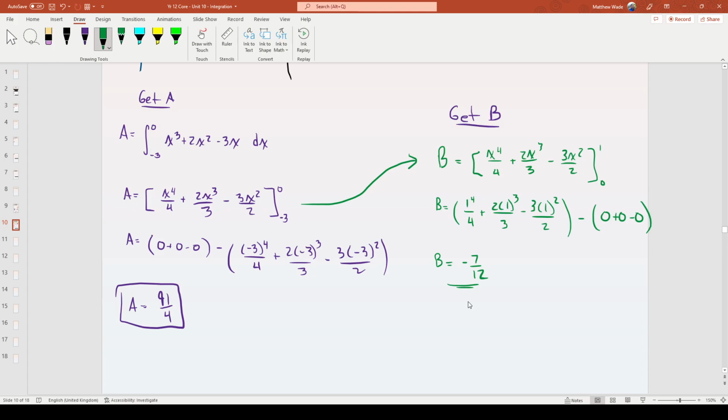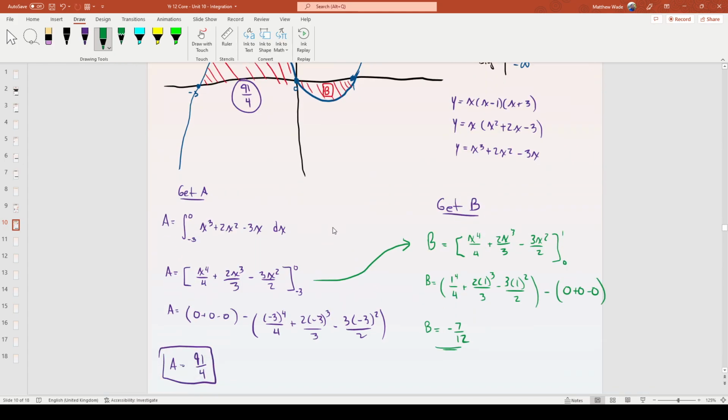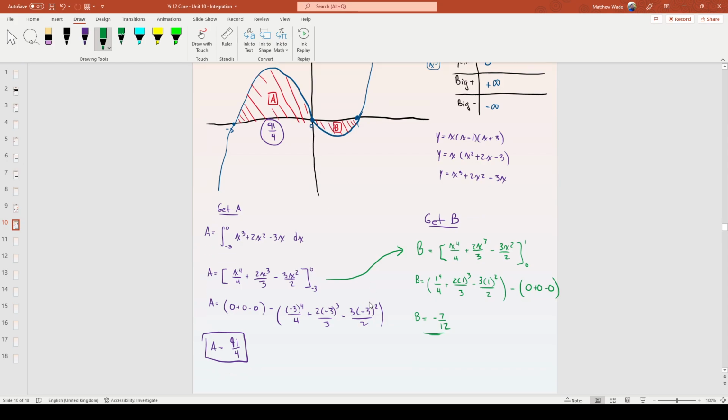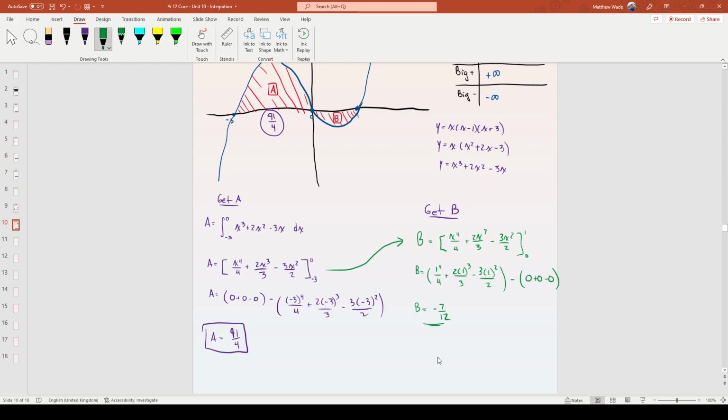Oh dear. Now I just got a negative out, which is not a problem, and it's to be expected because it's under the curve. You get negatives when you go under the curve. I don't actually care that it's negative, okay? Sometimes I will. If this was a physics question or I was coming up with a formula, if I wasn't just simply finding area, I would be bothered that it's a negative. This question's about finding areas. A negative area doesn't make sense. It just means it's below the axis. So I'm going to switch it positive. The area of B is 7/12, which means, go in for the kill.